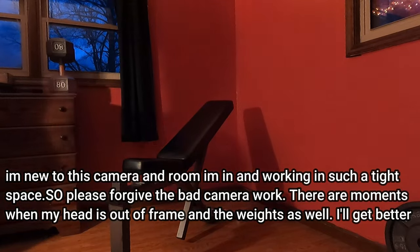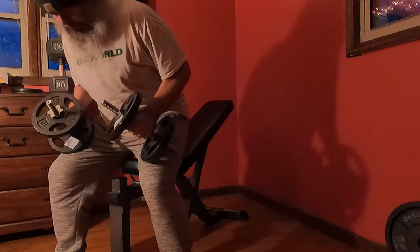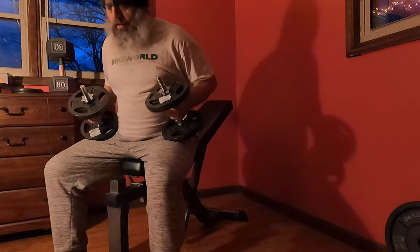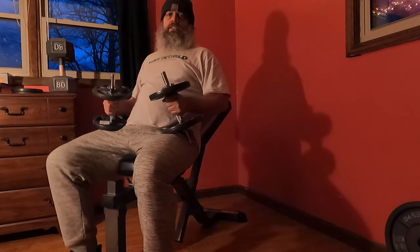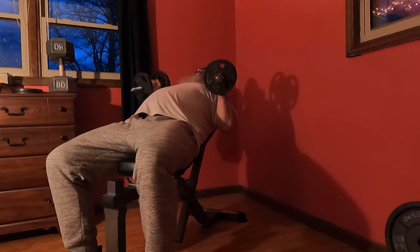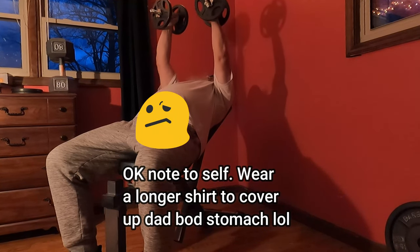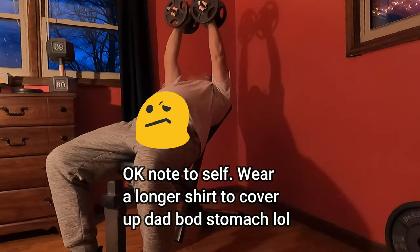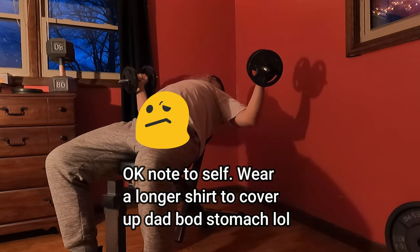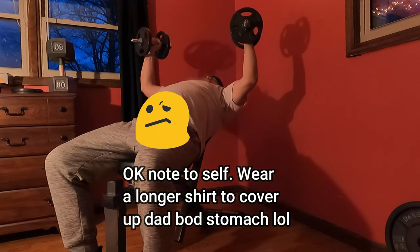All right. Again, I'm doing incline. And I hope that I'll be okay here and I won't hit nothing. We'll see. And you just gotta take it easy. Find your spot. Get situated. And flies are really simple, okay? You come out like this. I'm not gonna go too far. And go up and squeeze. You wanna squeeze the chest, guys.